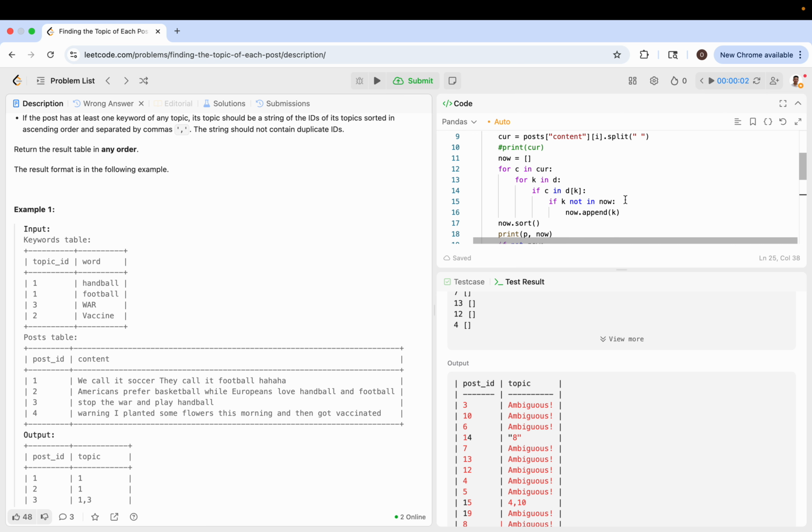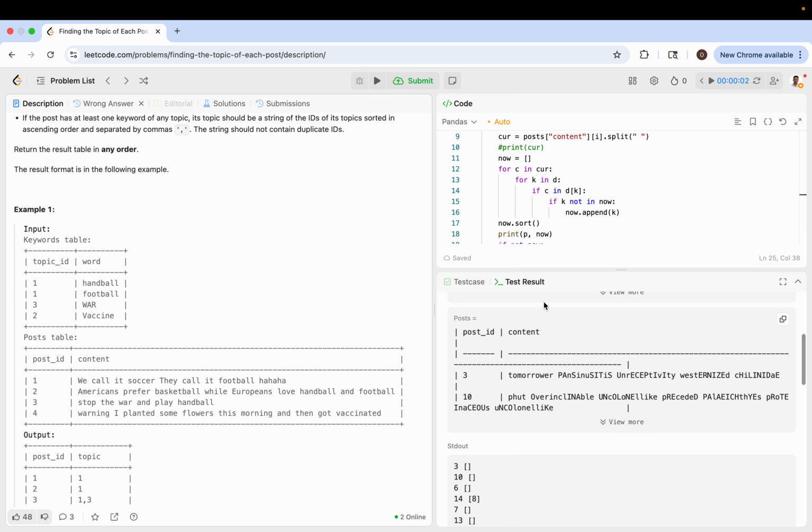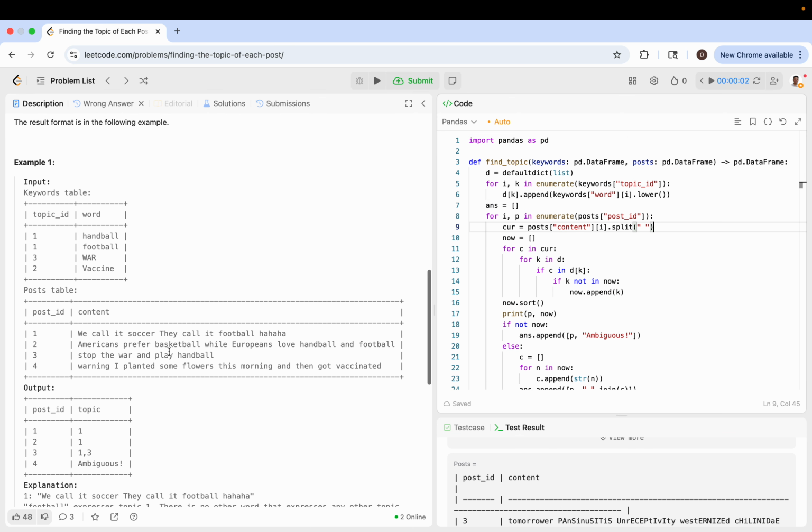Okay. So for this current, let's see if I'm doing this correctly. So we're having this, and then we're looping through the content and seeing if it's ever inside of this current list.